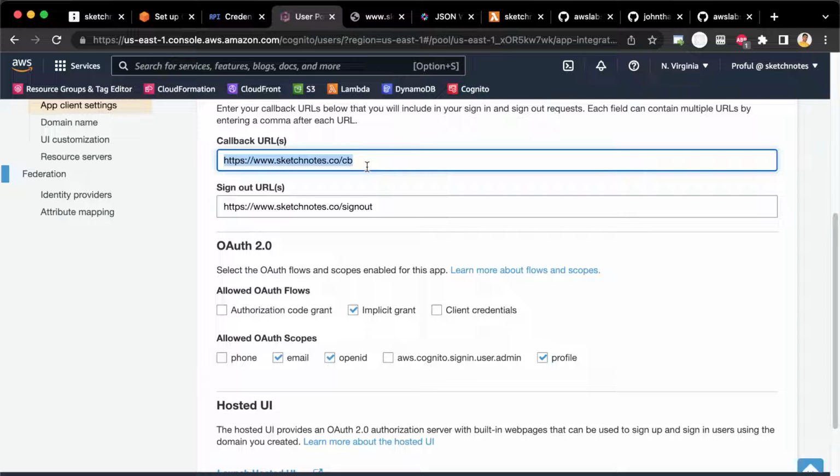So this is where we'll get the access token and ID token. But these allowed auth flows are very important. For the testing and development environment, we can use implicit grant. That means in this callback URL itself, Google can pass this token to you. It is secure, but compared to authorization code grant, it is not very secure. So for production use, it is recommended to use authorization code grant.